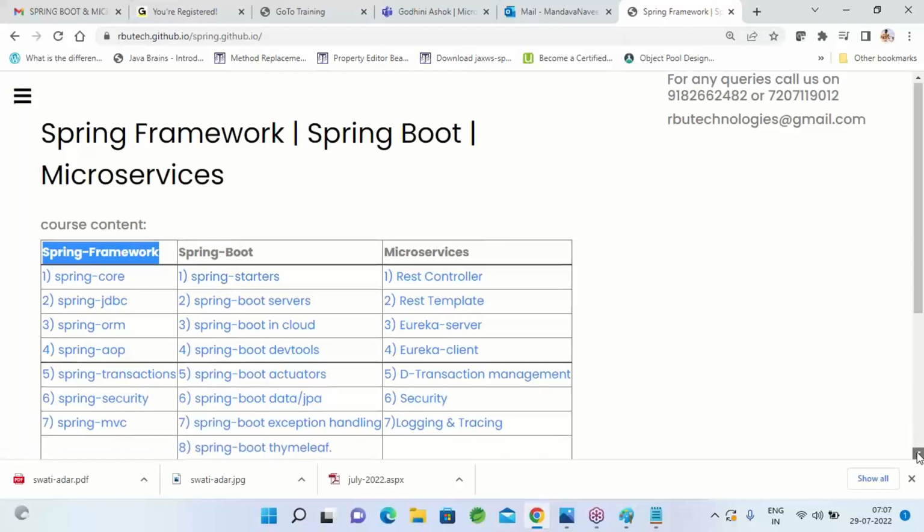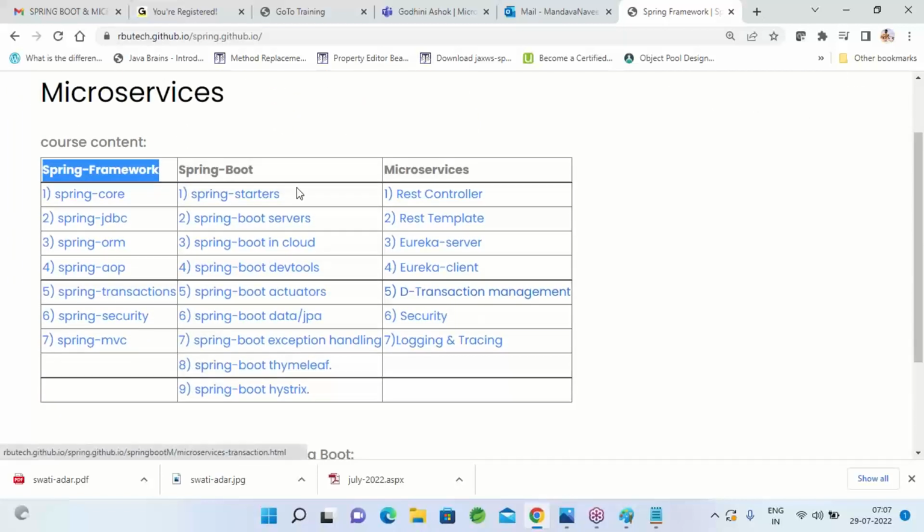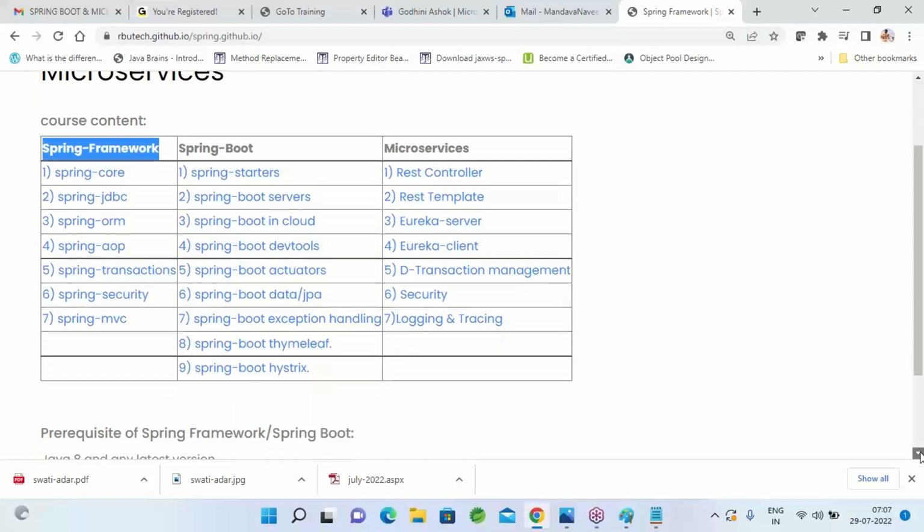And as part of Spring Boot, there are many topics. We didn't mention everything here. And we discuss microservices as well, along with the live project deployment in multiple cloud environments like AWS, Azure, or if you want to deploy it locally also, I'll show you how to deploy it locally and publish it in a public environment. Okay, so that you will get that knowledge as well.